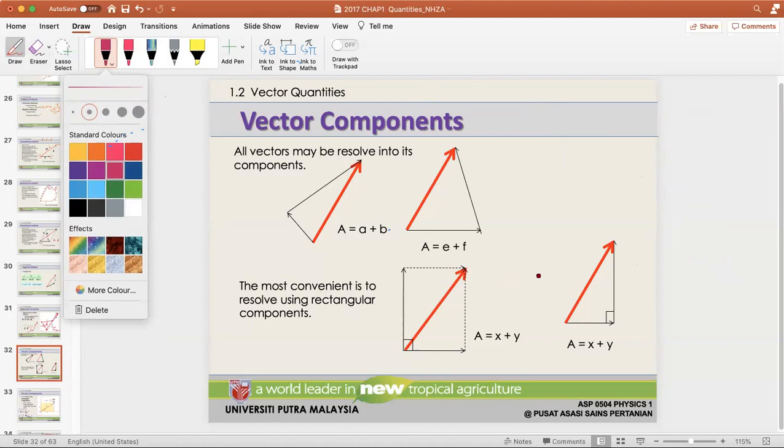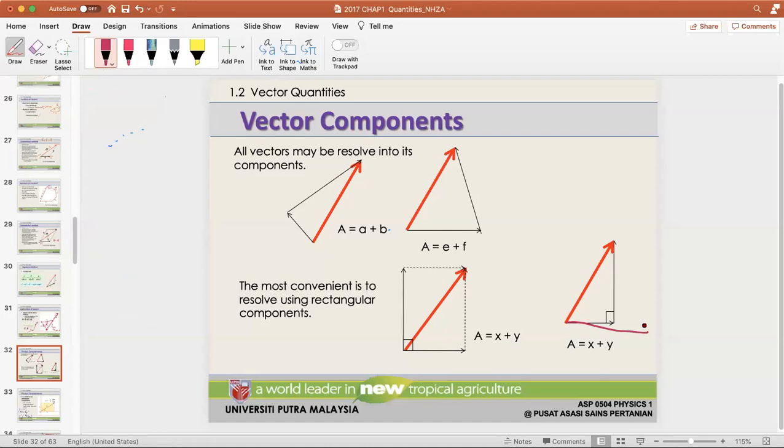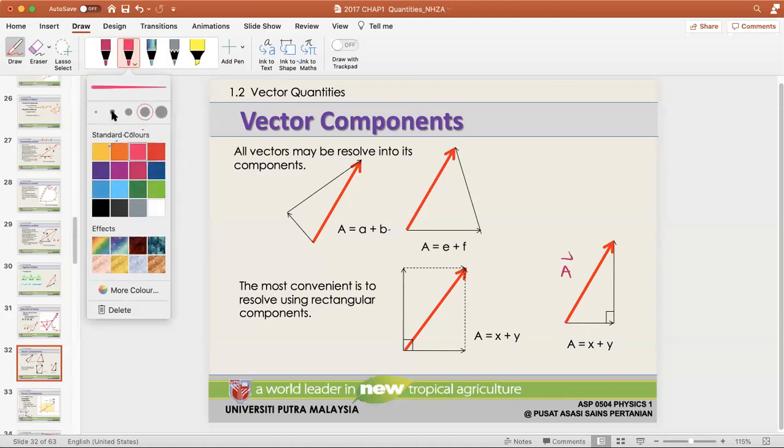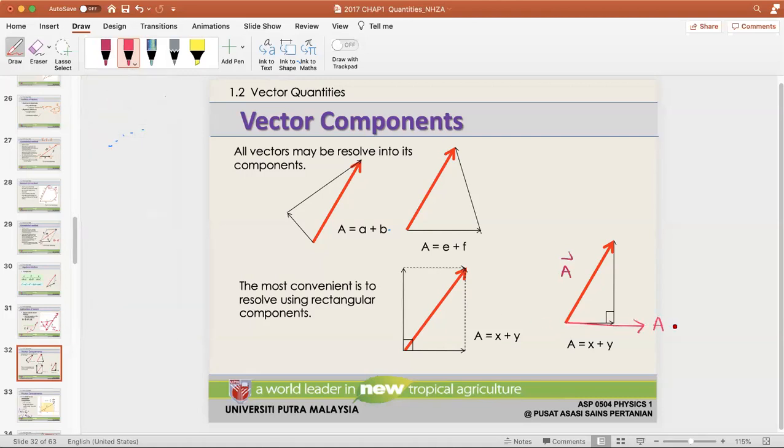Okay, let's go over this one quickly and then we'll take a 5-minute break. So this is vector A. I can resolve it into the X component and Y component. Okay, just bear with me first. This is vector B, resolving it in the X component, which is in the same direction as the X axis, and resolving it in the Y direction, which gives me BY. For this one, I can resolve it as well.